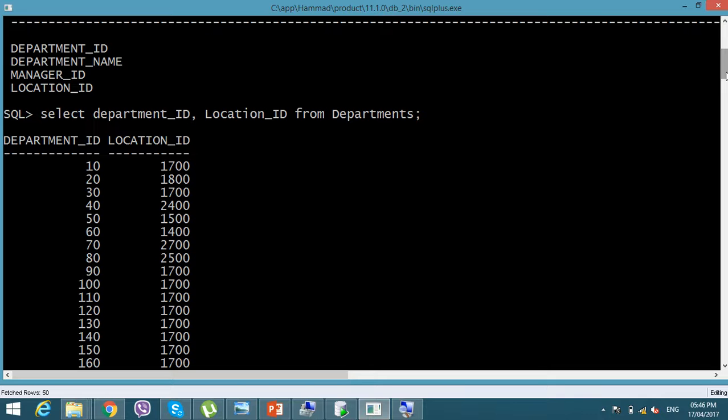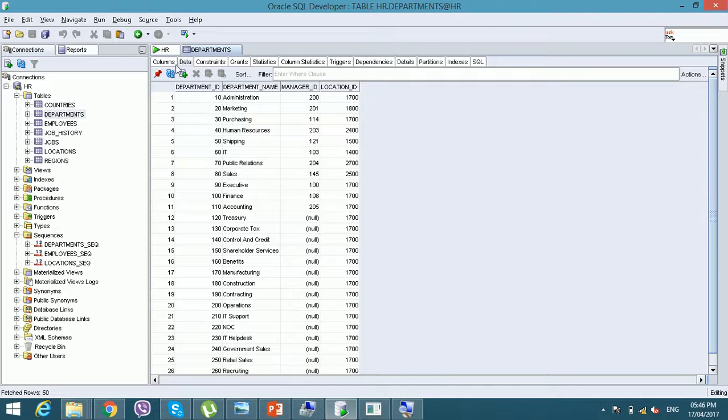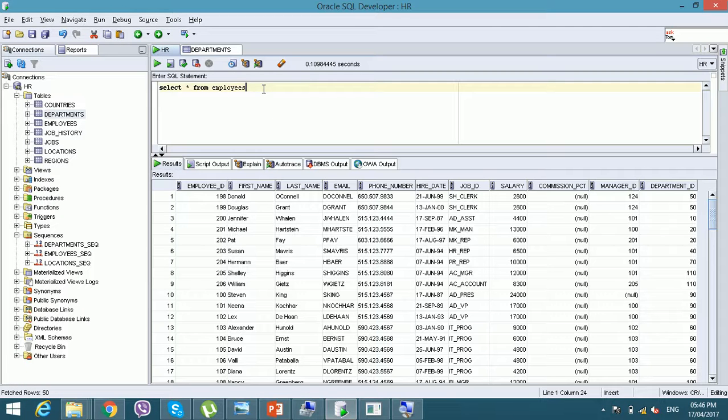Did you get some idea about the projection? Yes. First of all, let me execute this in the development environment. Now I'm writing one more query.